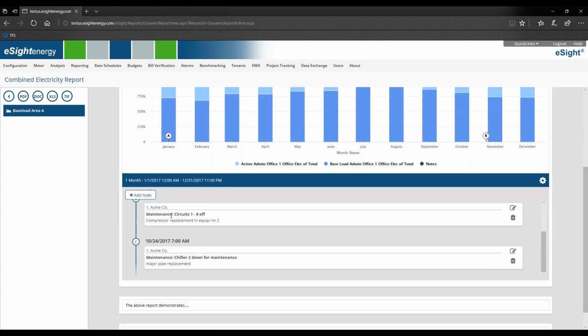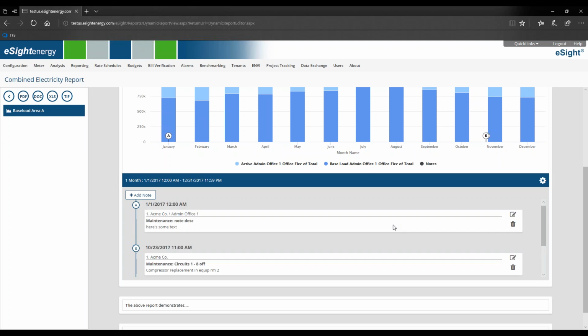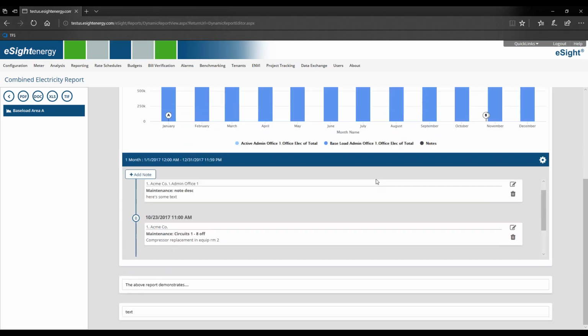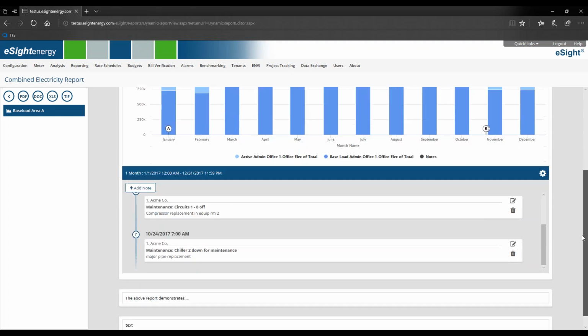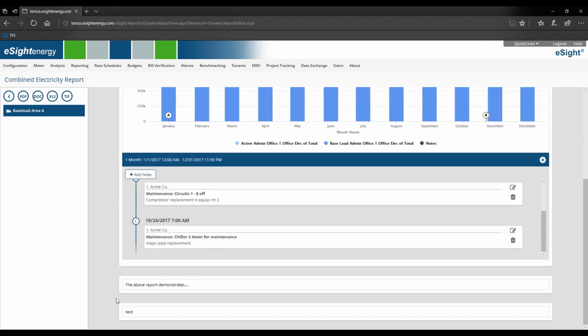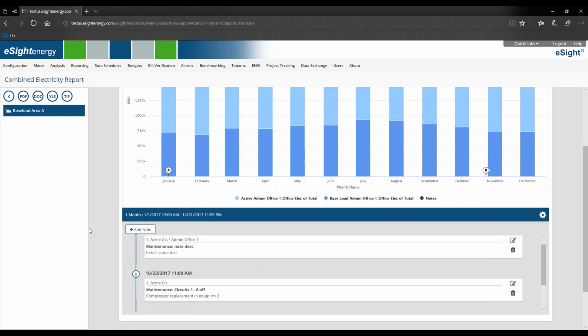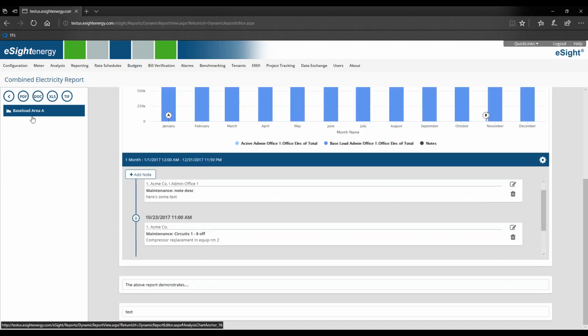We also have some customers that love the note taking, but they don't want people to be able to edit them here. That is a system parameter that you can toggle so that you can treat dynamic reports as a view only type of thing. So you can prevent users from editing these notes if you so wish. But you scroll down, there's the text box I created. There's the page break, which you don't see in this view, but if I export to a PDF, you'll see a page break there, and then the additional text. So just a quick and dirty example of what that looks like.